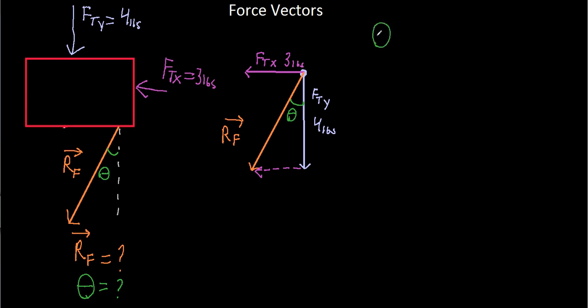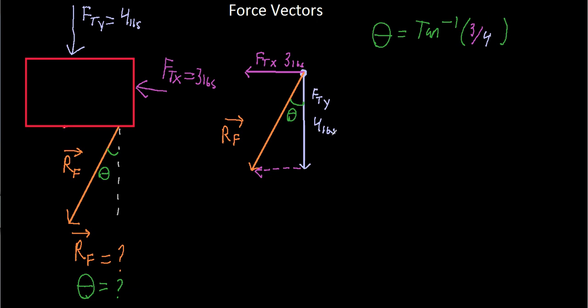So we've got theta. Well, theta is equal to what? Well, let's see. We're dealing with the opposite and the adjacent sides. We don't know the hypotenuse. Well, that's tangent. And since we're looking for the angle, that's inverse tangent. Excuse me. Well, the inverse tangent is opposite over adjacent, so theta equals the inverse tangent of the opposite over the adjacent. Well, the opposite is 3 pounds, and the adjacent is 4 pounds.